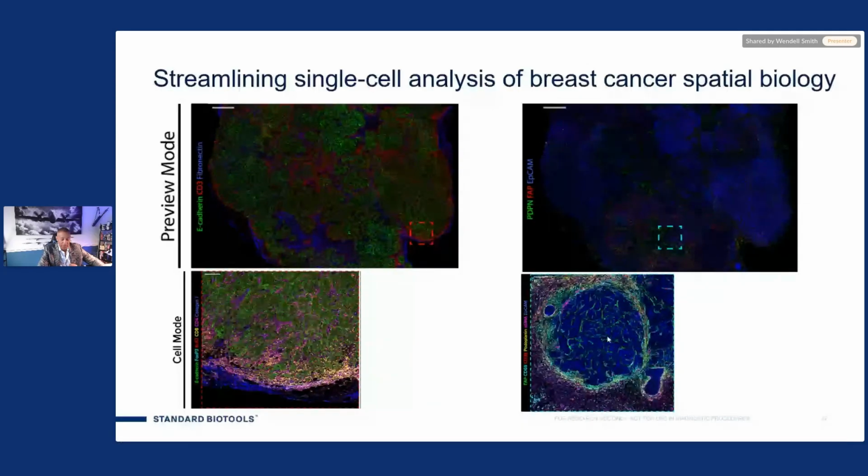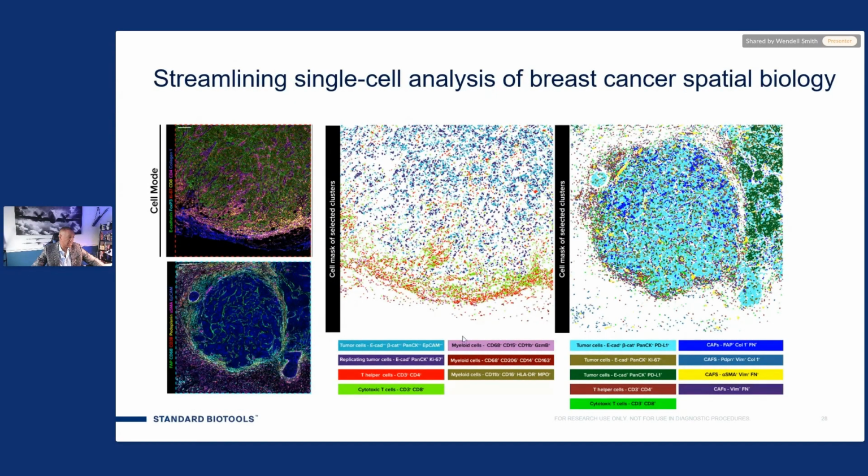Now, what makes this interesting, if we think about immunoinfiltration of myeloid cells, or if we're looking at cancer-associated fibroblasts, these are two different regions that a lot of people are studying because of their ability to suppress the immune system. So if I'm trying to develop a therapeutic and I want to understand if my therapeutic is going to be something that I'm going to get an immune cell to respond to cancer, for instance, where we're going to get clearance of that cancer by activating the immune system, these are regions that are doing the opposite. They are suppressing the immune system. And so there's a high degree of interest in regions like this. And so our panel, as designed, is clearly able to detect these regions very easily, and we can do it very quickly using preview mode.